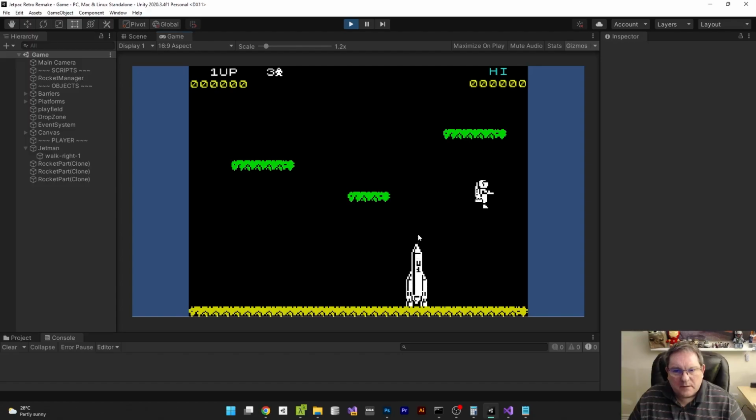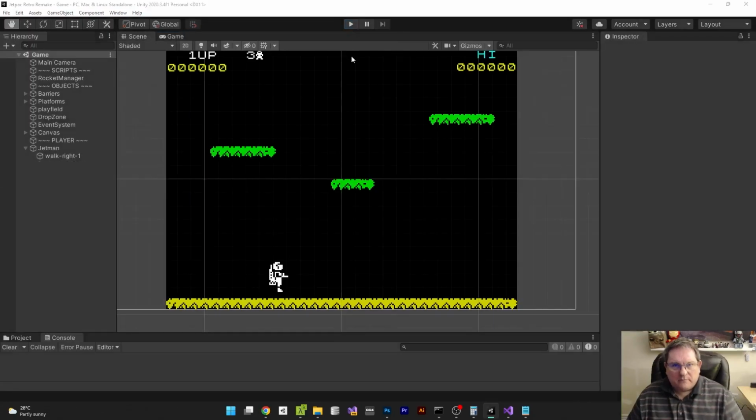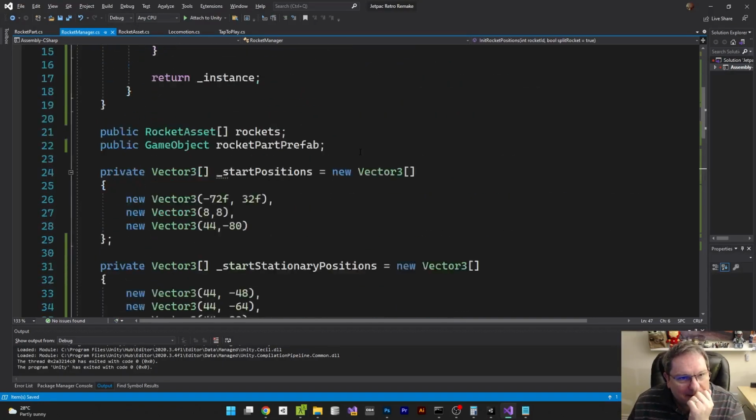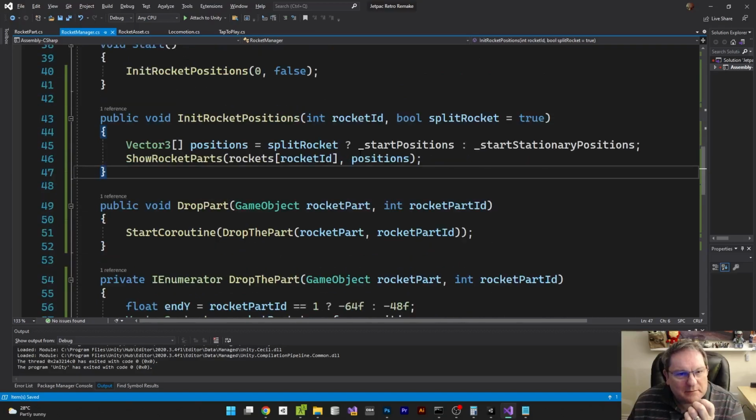Now you notice that I can still pick up the rocket from there. So I also need to make sure that the player can't set it up.